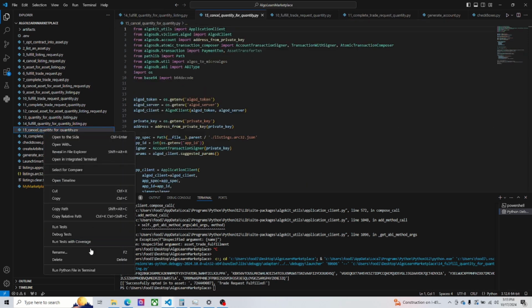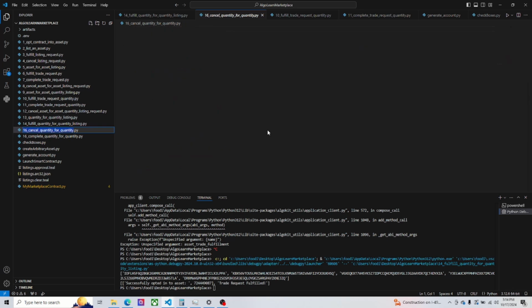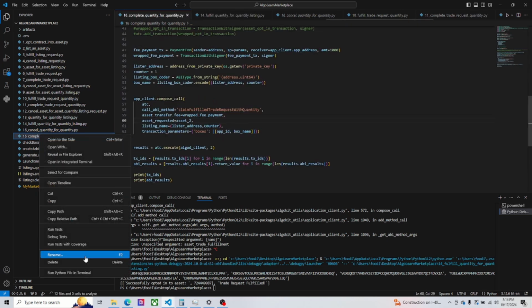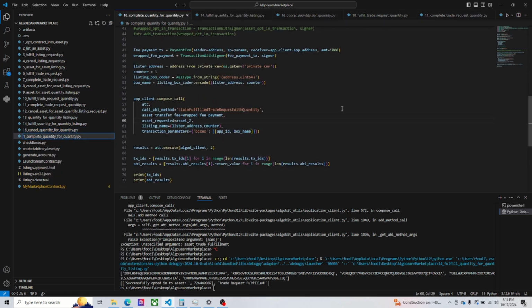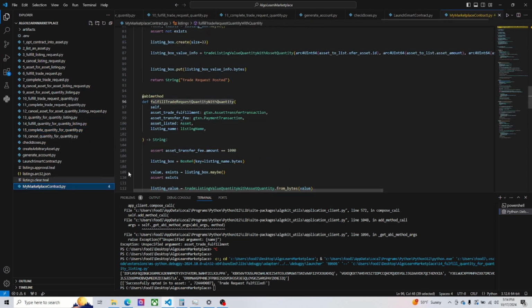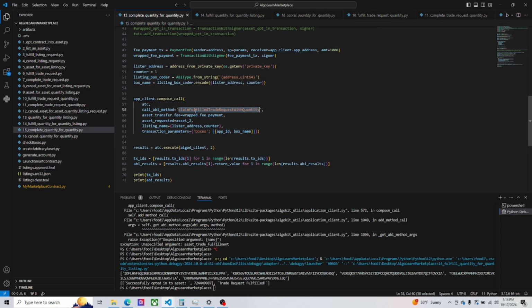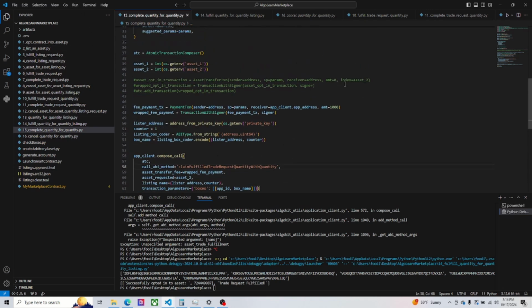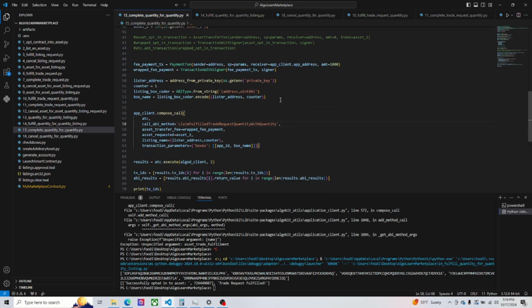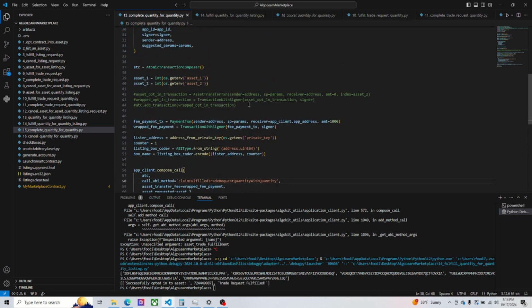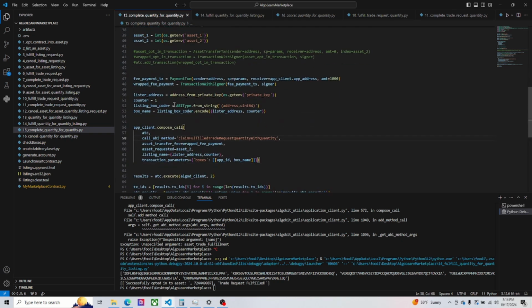And cancel should be 16 as well, so we can stay organized. So we're going to complete this, copy this method, we're good here.